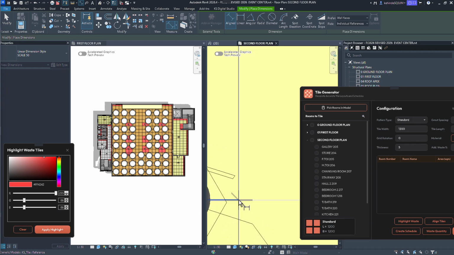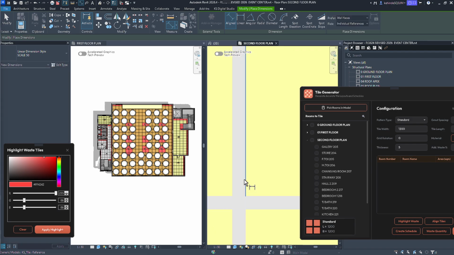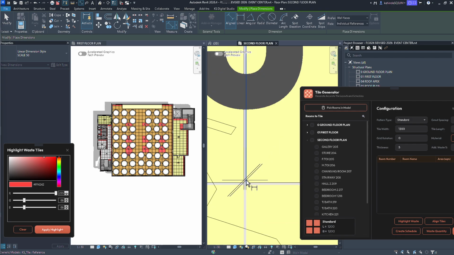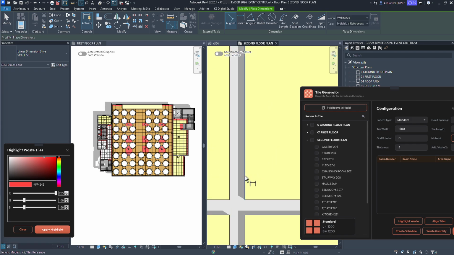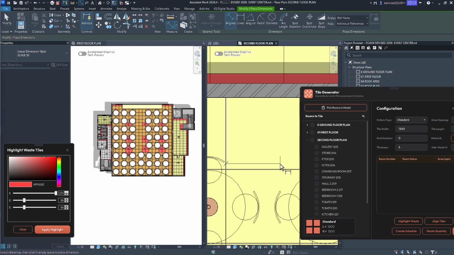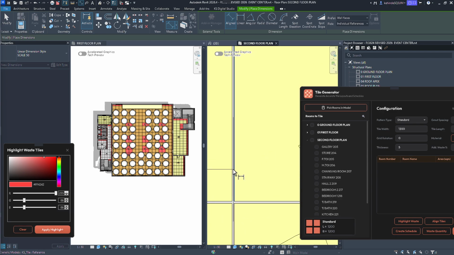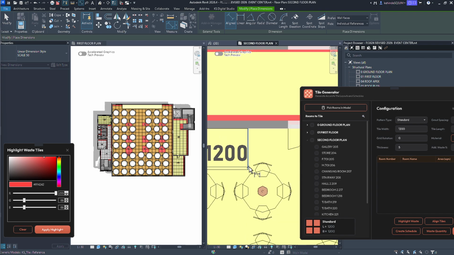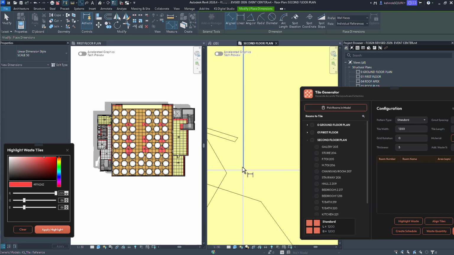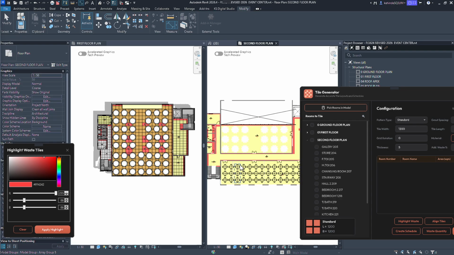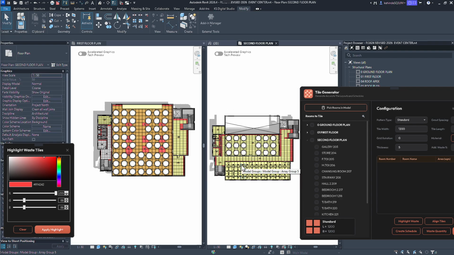You see the direction 5, and also the dimension of the gray tile, 1200. Yep. So we'll do this. I think we are good.